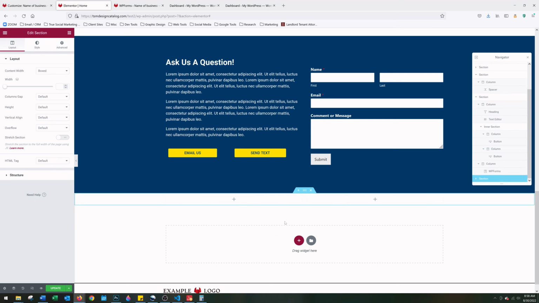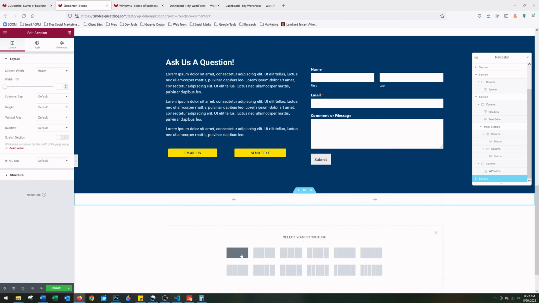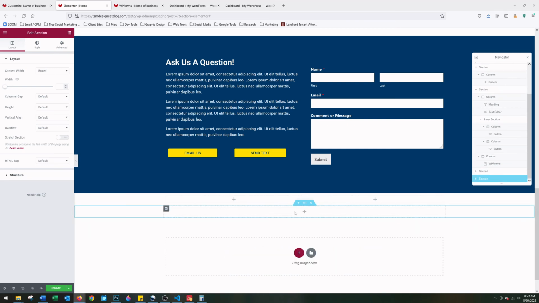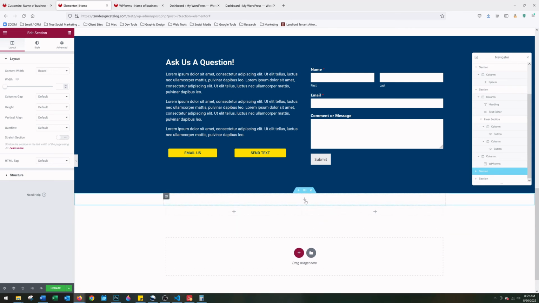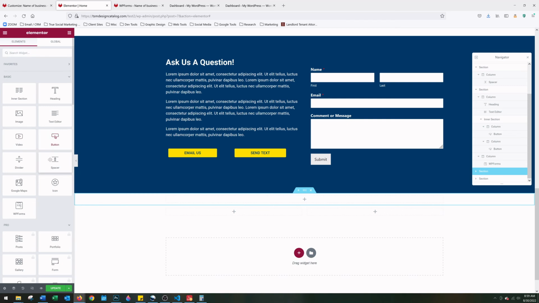And then you're going to need to add a spacer between the top blue section here and the dual column. So I actually should have done that first. We'll go ahead and add that now. So select single column. And you can always drag these columns around. So if they're in the incorrect order, as these ones are right here, all you need to do is click on the 6 dots, hold it, bring it above it, and drop it there. And now we can add our spacer in.